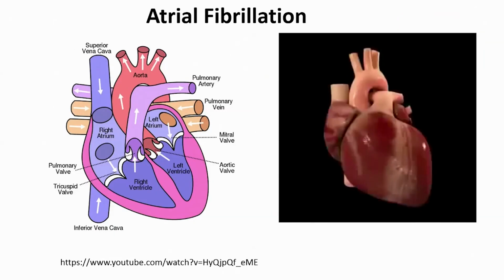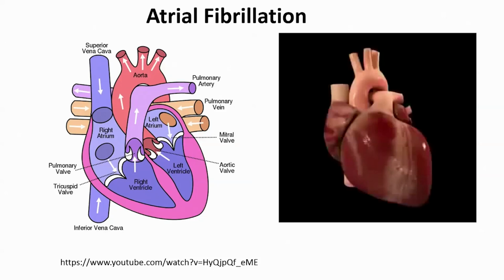So, we have all studied the heart. There is the superior vena cava, right atrium, left atrium, left ventricle, right ventricle, pulmonary valve, tricuspid valve, aortic valve. In the same way we have the pulmonary artery, the pulmonary vein, and of course the aorta. This is the general structure of the heart that we all know.